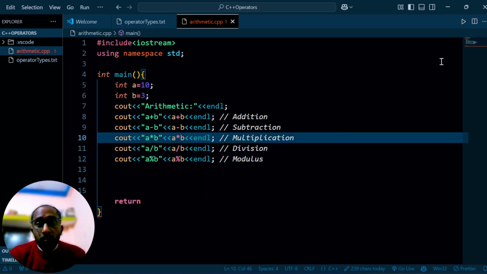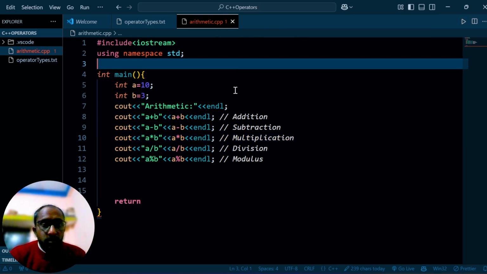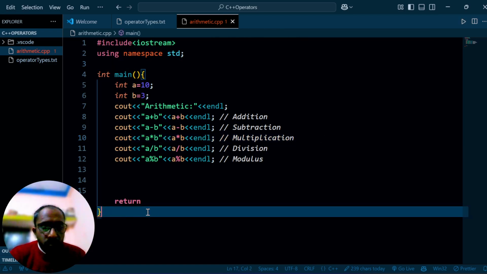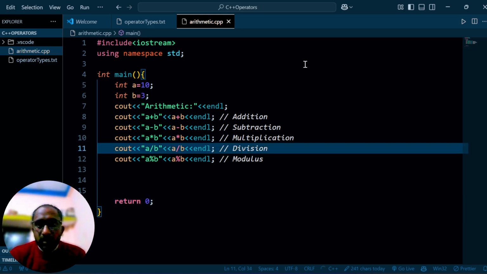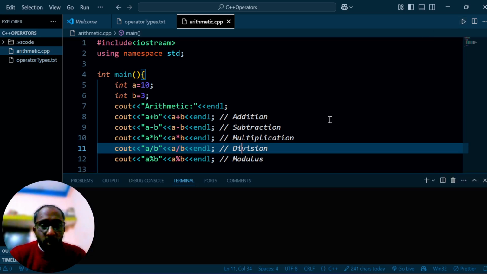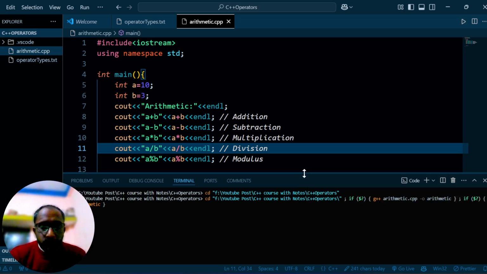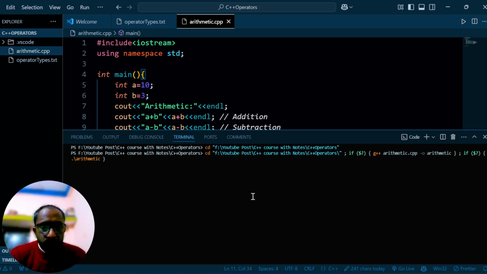So now you can click on the play button, so the output will be... something is missing, return 0. Don't forget to write it. So you can click on the play button and run the code. To run the code, click on the play button. The output will be displayed here.